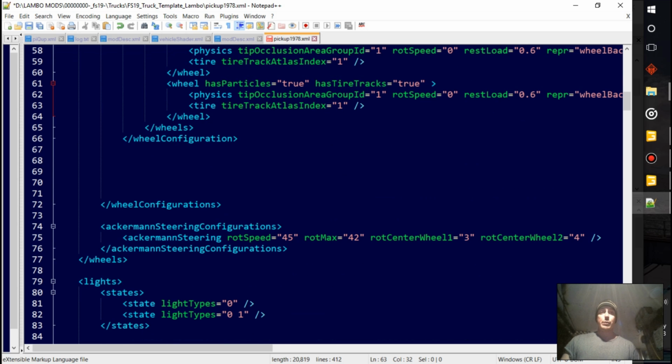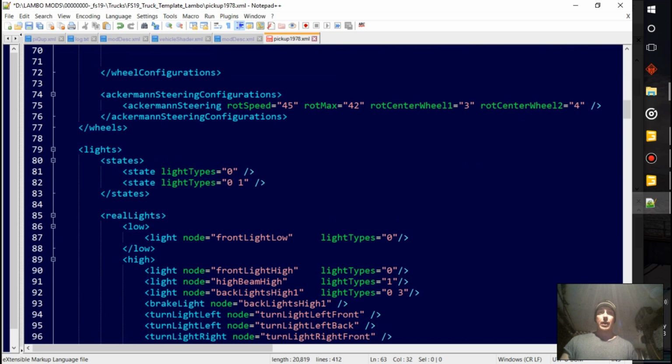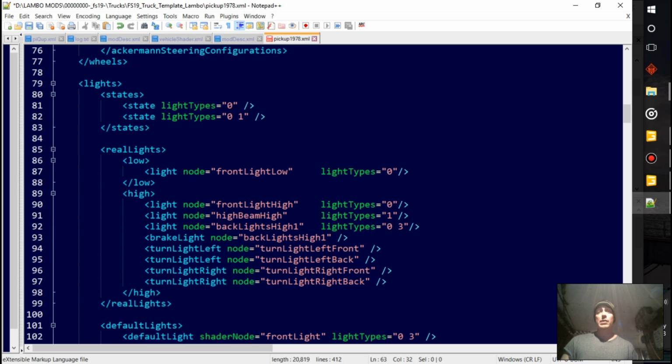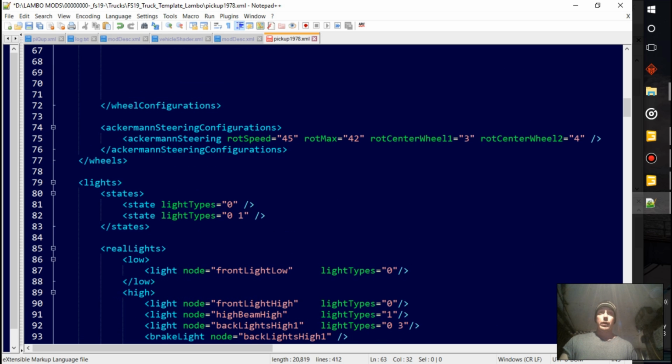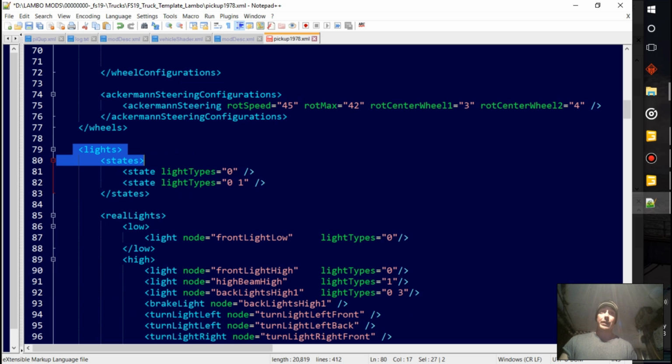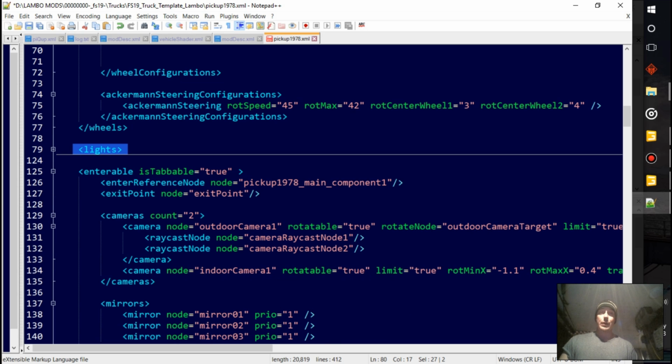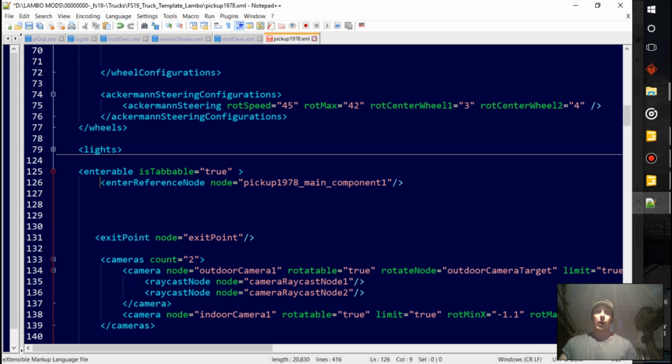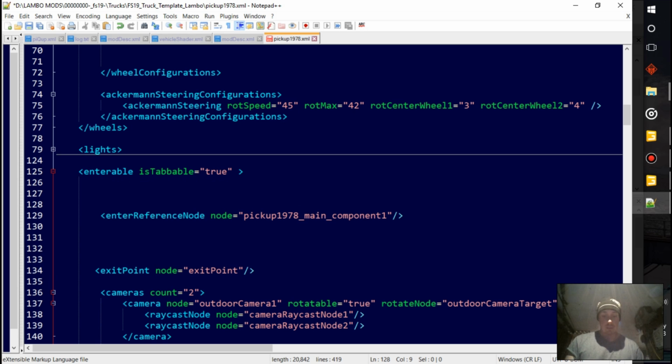Scrolling down, these are the exact same wheels it has on it. I will show you in the next video how to do wheels. We're just going to leave these dumb wheels on it for a little bit to keep it simple for you guys. Okay, scrolling down through here, go ahead and leave these lights. We just made them invisible. So lights are okay technically right now, because now this is one spot you got to change, and I'll mark it on my template.